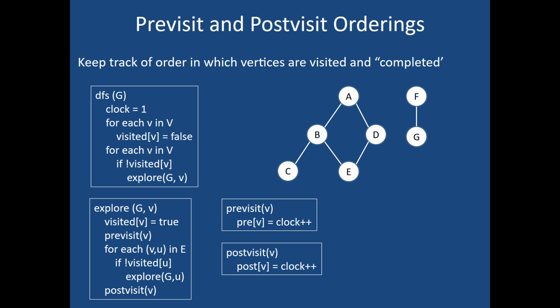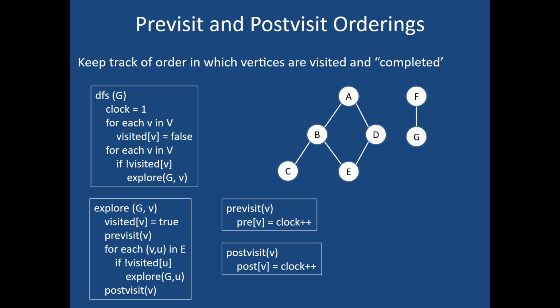Whenever I give you a problem on a problem set or an exam and ask you to give the pre and post numbers that will result when the algorithm is run, there are all these arbitrary choices the algorithm has to make. For example, it says here, for each vertex, do something. Well, it's not specified in which order the vertices are considered. They can be considered in any order. And so on these problems, I will specify. Anytime there's an arbitrary choice to be made, do it in alphabetical order, or reverse alphabetical order, or something like that. So be sure to pay attention to that, because that's what makes the answer unique.